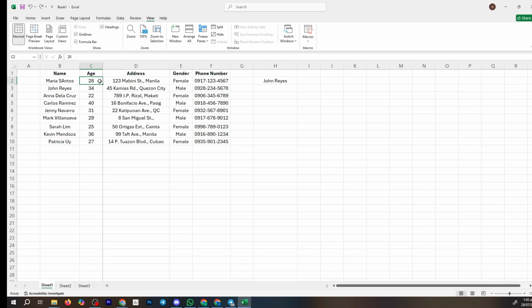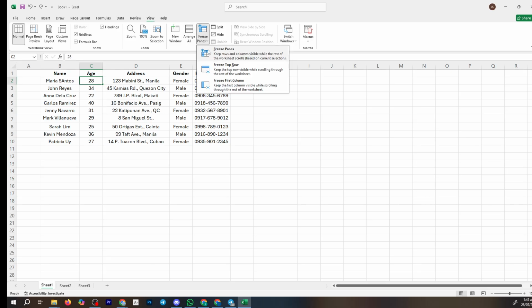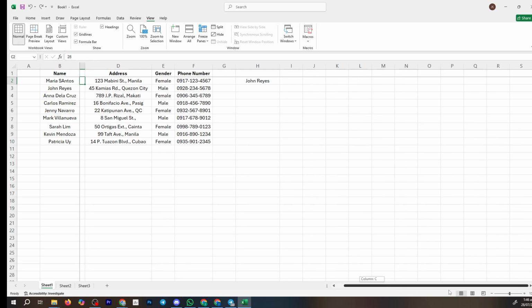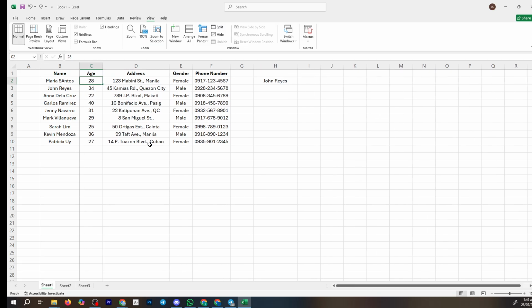Once you've selected your cell, return to the View tab, click on Freeze Panes, Unfreeze Panes, and then choose Freeze Panes again. This action will freeze your specified rows and columns, ensuring that both remain in view as you navigate through your spreadsheet. It's an incredibly convenient way to manage your data's visibility and maintain focus on the most relevant parts of your dataset.